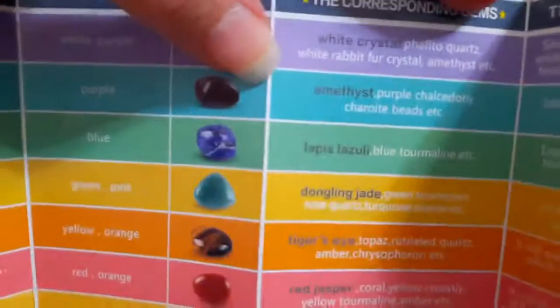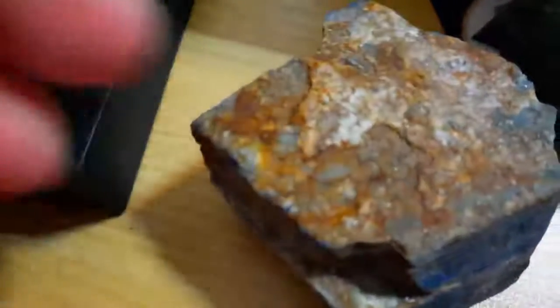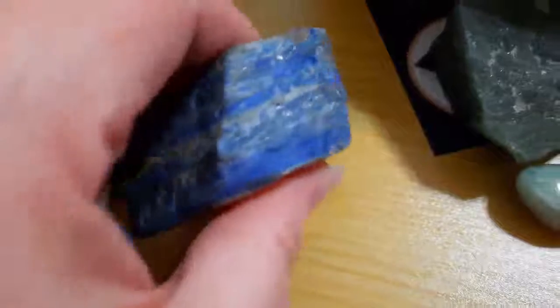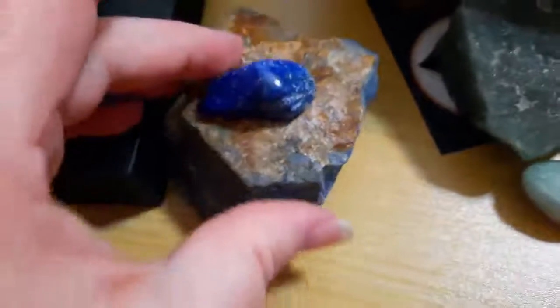Okay, the next one is the bluestone, and this is a lapis lazuli, a tourmaline, and that's this one here. And at first glance, you're like, that can't be right. But if you turn this on the side, you can see the blue. And it almost looks chalky and powdery in there. It's very beautiful. So that's your blue stone.